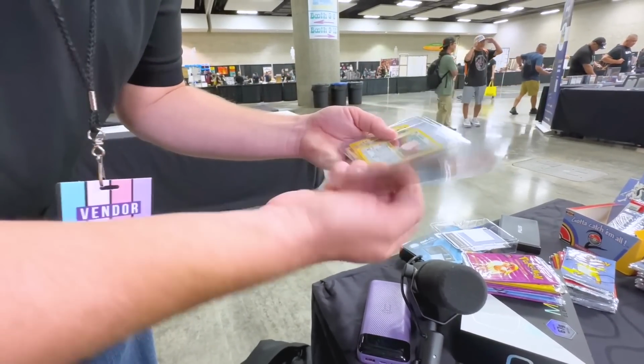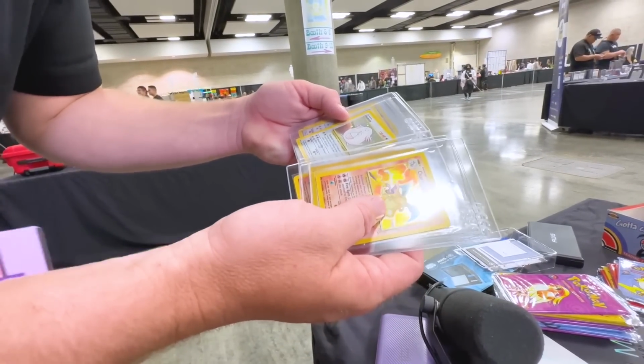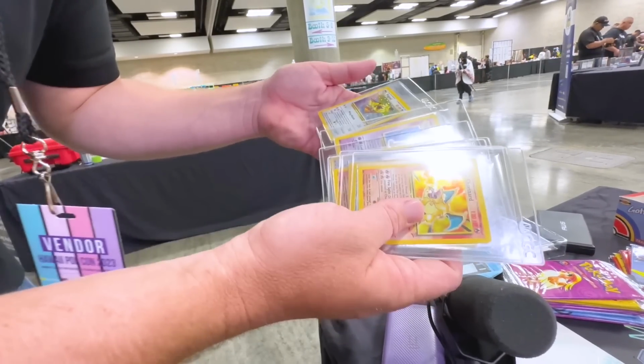That's nicely centered too. Wow, that's pretty. Raichu, Ninetales, Chansey. Everyone loves a Chansey, you know? Come on. Your holo sheet is well centered. You know, that's how it works. They all come from the same sheet. So if you get one holo that's centered, wow, look at that Alakazam. Yeah, right? These are going to grade nice, my friend.